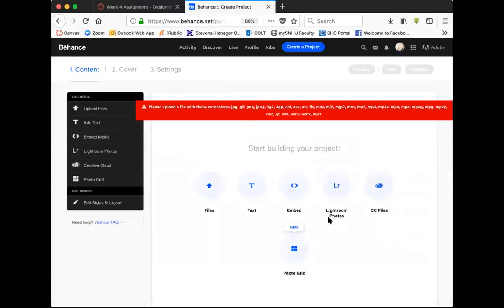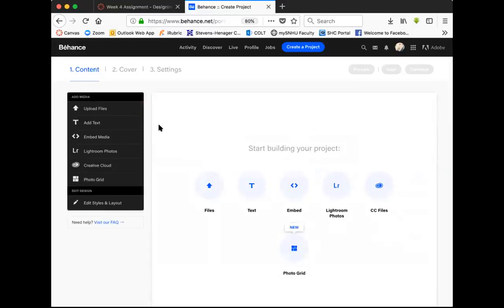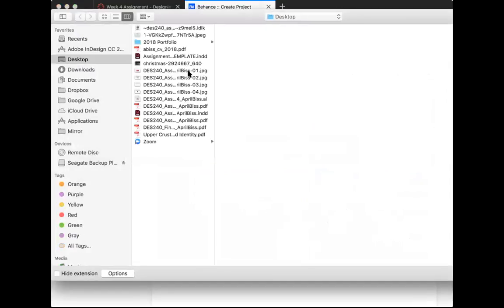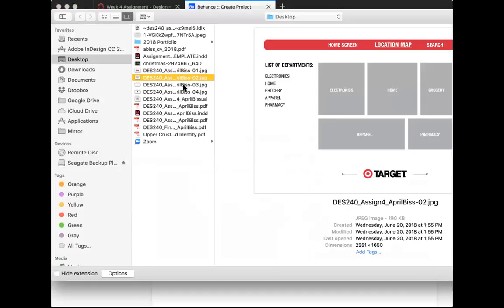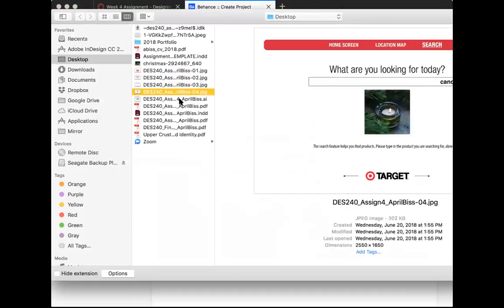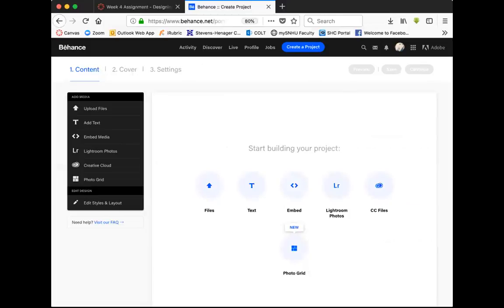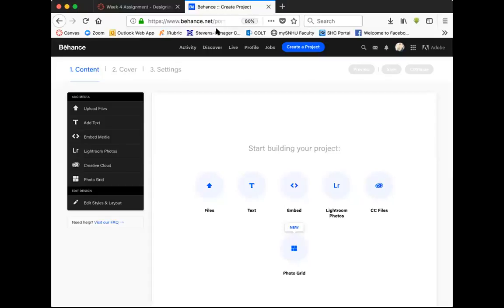Open. I thought so. I thought you weren't able to open a PDF. So what we're going to do is we're going to actually upload the JPEGs. But we're not going to do these actual screen JPEGs. We're going to go back to your, this is going to be a little confusing. The instructions actually are a little wrong on this. So trying to help you out here.